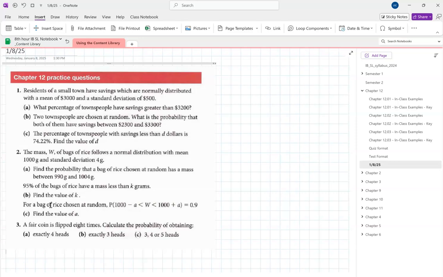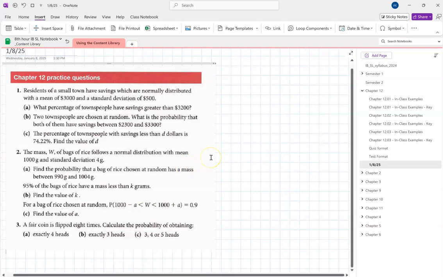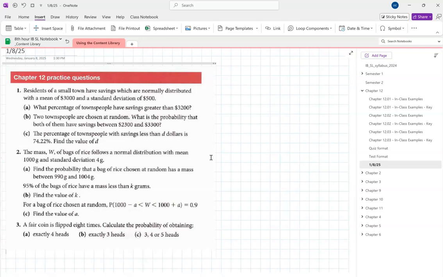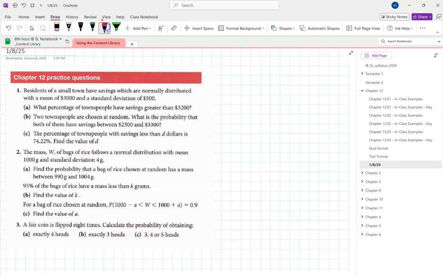Yes. Our quiz is on chapter 12, right? Correct. Yes, we're doing chapter 12 right now. It was the last thing we had finished the content for, but we didn't do any of the assessments in semester 1. I would say the majority of the things you're doing in chapter 12, the calculator is going to do all of the work for you. You just have to know what to ask it to do and how to use it. So there's not a lot of work shown, so to speak.